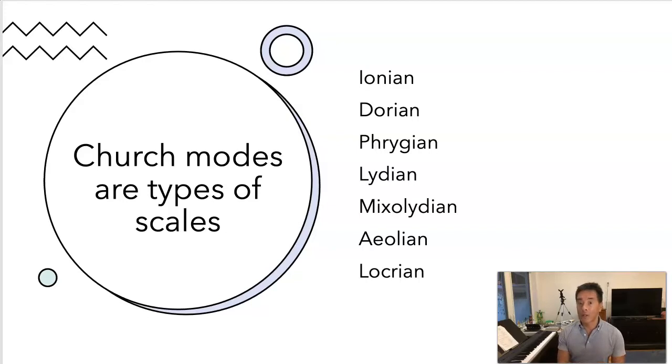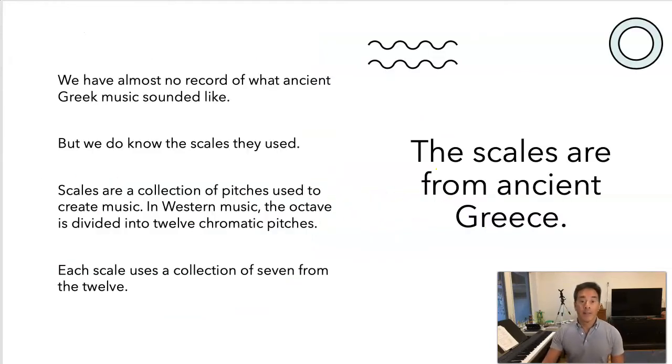They are obviously perhaps borrowed from the Greeks. So Ionian refers to a certain type of column, and you can just tell by the look of it that these words, like the word rhythm, are borrowed from ancient Greece. We don't have a record of what the Greek music sounds like. I think there's just a couple of bits of music on a broken piece of pottery, but any creation of Greek music is sort of an imagination of what it might sound like. But we do know the scales.